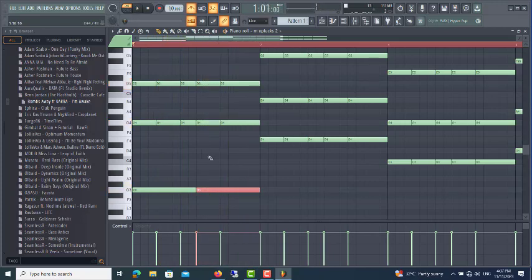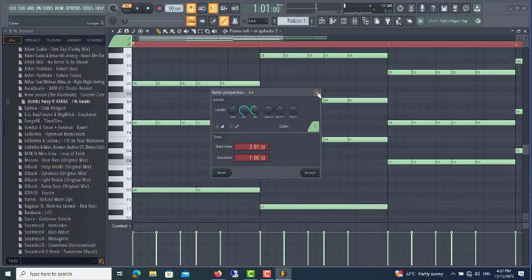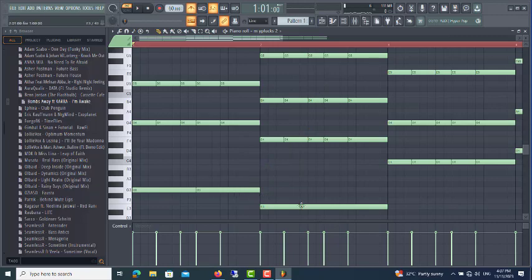We do that again for this. This is E. I click on this to copy it, so that I paste the same length in the next bar. So I come to C, I do the same.